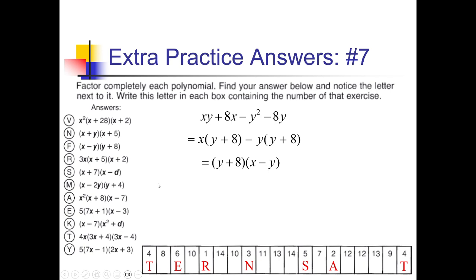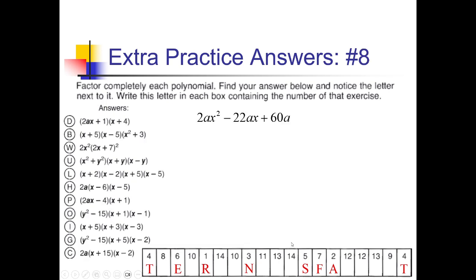Looking over here, we've got x minus y and y plus 8 for choice F. So then number 7, of which there's only 1 right there, is getting an F. For this problem, I've got 3 terms that are all divisible by 2. So let me start by taking a 2 out of all that. And I also notice they all have this random a kind of hanging around. So I'll take that out too, because I don't want to mess with it later.